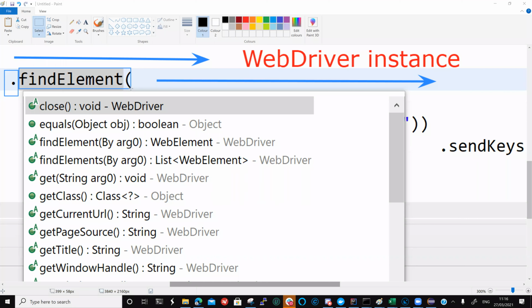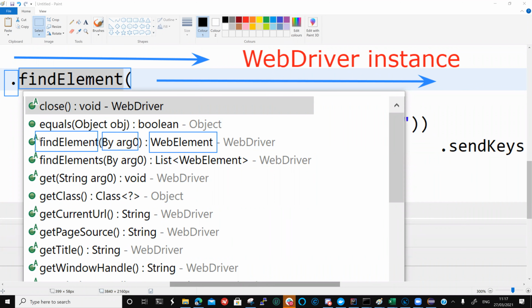All good. Now, this is the method called find element, which is coming from inside that WebDriver object. Understand, this find element method is accepting an object of By type. What is By? We will talk about that in a minute. But it's a By type of object which it is expecting, and find element returns a web element object. Understand this?